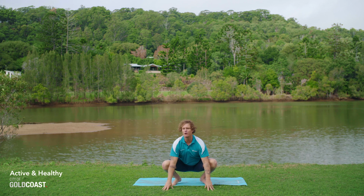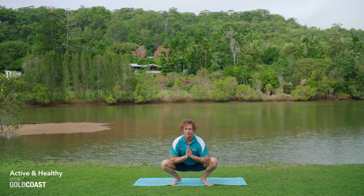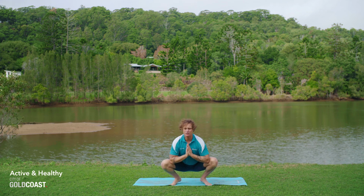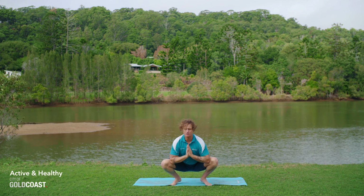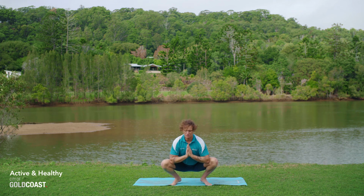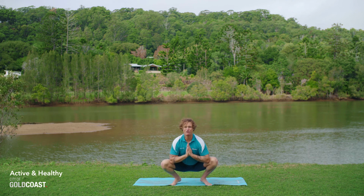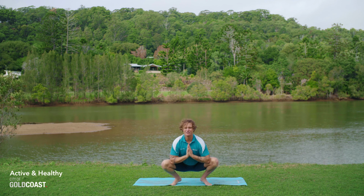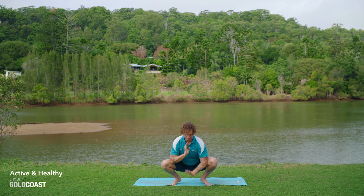Because of the angle of where I am in the park today, my heels are up a little bit. But if you're on a flatter ground, you can then put your heels to the ground as well. It's very good for digestion. Continue breathing for 5, 4, 3, 2. Now we're going to take the left hand to the floor.